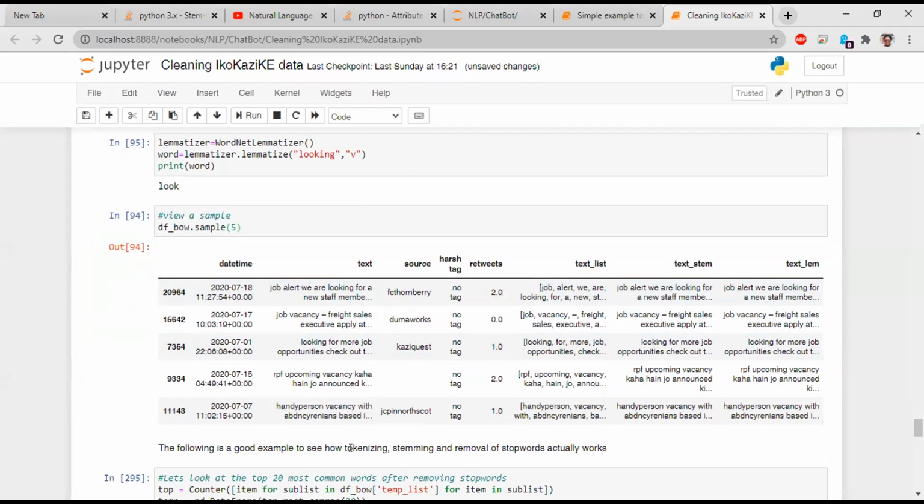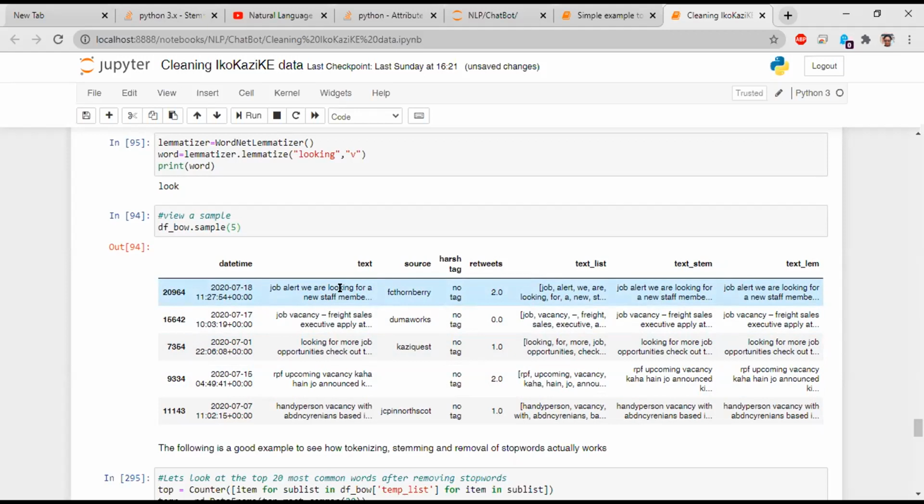If we lemmatize that, what would be the objective of lemmatizing the words within that sentence? They're looking for a new staff member. If we lemmatize, it will be: job alert, we are look for. I don't think it will make a lot of sense in that sentence after lemmatizing.